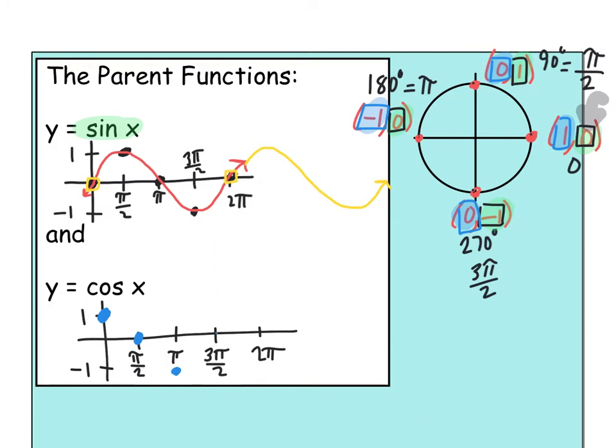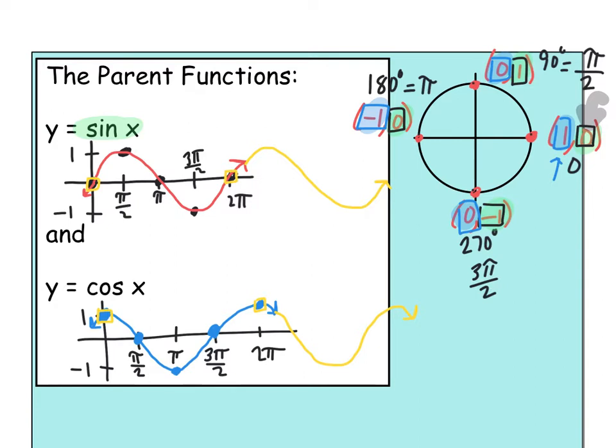The cosine of 3 pi over 2 is back to 0. And then when we get back to 2 pi, the cosine is back to 1, and it's going to start to repeat itself. So we end up with this kind of thing. Now, don't draw it like a parabola or an absolute value. Both of the endpoints actually need to go back down because, again, this thing's going to repeat. This point here and that point right there are the same, and it's going to repeat that pattern over and over and over, and we'll just keep going and going.